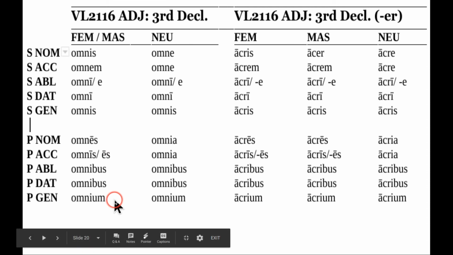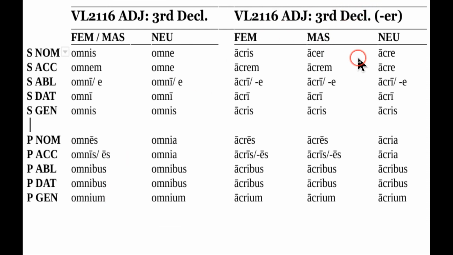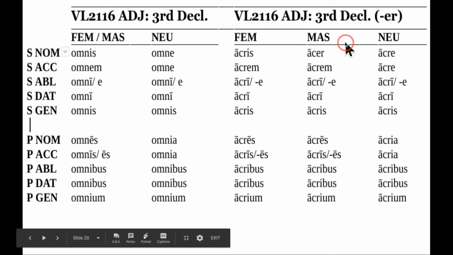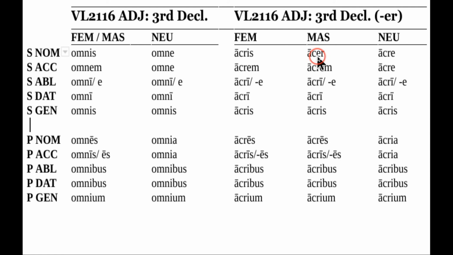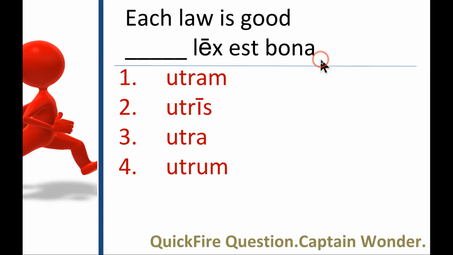Ibus, ibus, ium. Now, we have this third declension adjective in er, which is kind of strange because if you look at it, don't look at the nominative. Look at everything else, though. The masculine, the feminine, they're the same, just like the two termination. What's the difference? The masculine singular nominative is, again, wacky. So it's really a two-termination adjective with just a wacky nominative masculine singular.